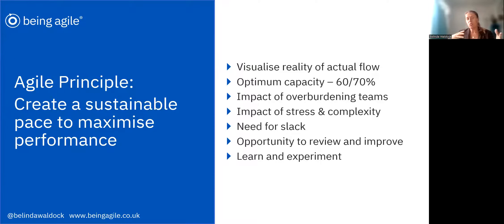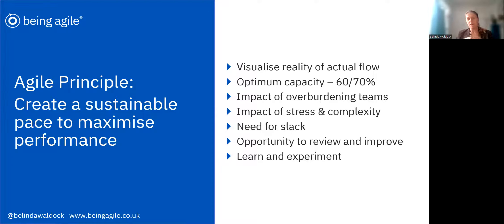We do need that slack, especially when working in complex environments. Often with teams, there's an element of knowing what we're doing, but there's also quite a big element of we haven't done this before — we know it's theoretically possible, but haven't actually done it. Or we've got a clear know-how but it hasn't been completely agreed yet. That degree of complexity makes it really hard to estimate accurately. Having that slack gives us the chance to respond if a task is bigger than anticipated, and gives us time to learn and experiment.